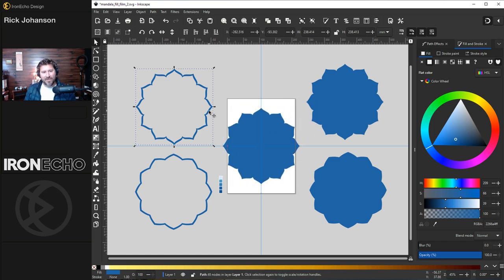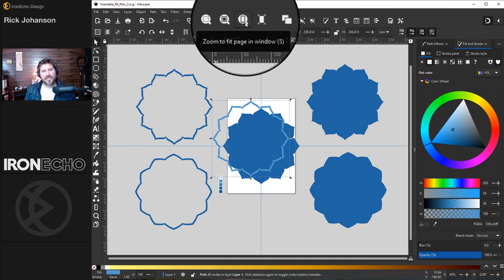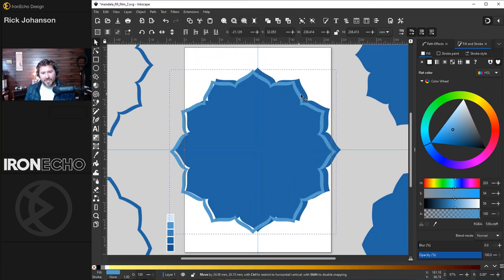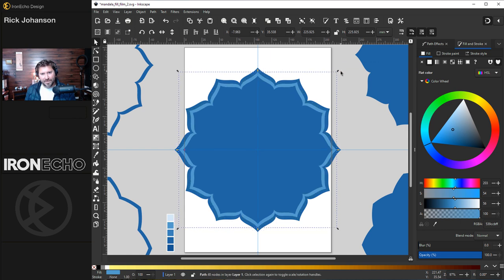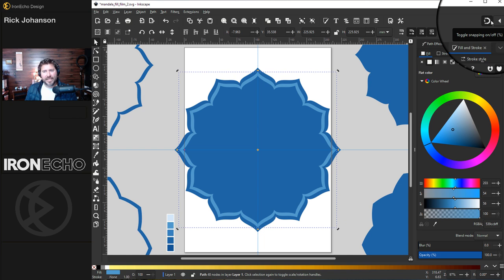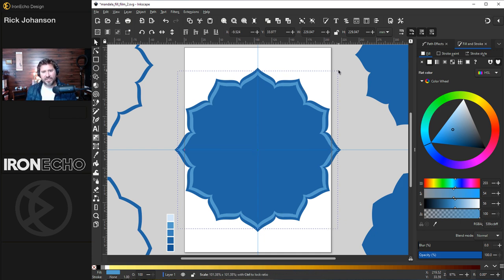Let's bring in a ribbon now, Control D. We'll vary the color to this lighter version. You see this magnifying glass with the rectangle, zoom to fit page, brings it right into the page. It's gonna snap into the center, hold shift and control. I can bring that in slightly. Since we're going to be turning snapping on and off quite a bit, if I hover over it, it gives you the shortcut, the percentage symbol. I want this to go closer, so I'll hit percentage. Now I have snapping off. Okay, we've got dark to our ribbon.